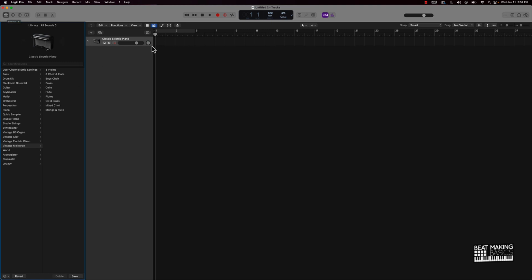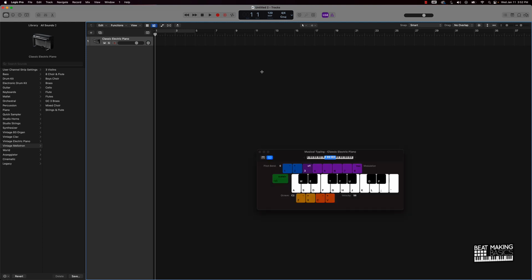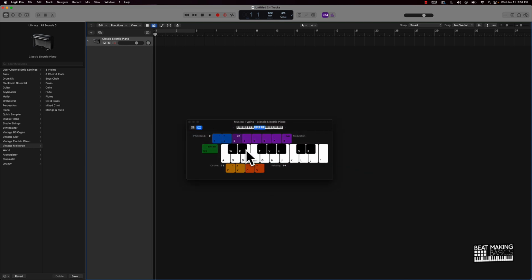You can select different sounds, and then if you have a MIDI keyboard set up, you can come in and play it. Now, if you don't have a MIDI keyboard set up, it's cool. With Logic, if you push Command and K, K is in keyboard, my bad, it's going to pull up musical typing.